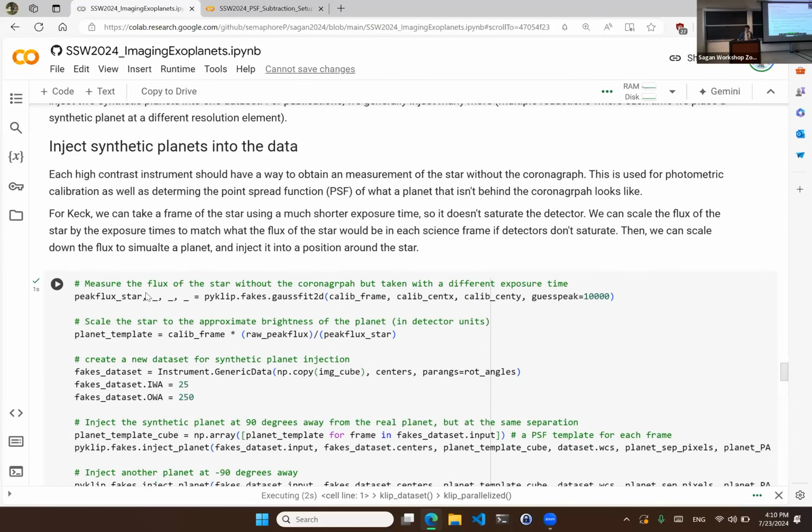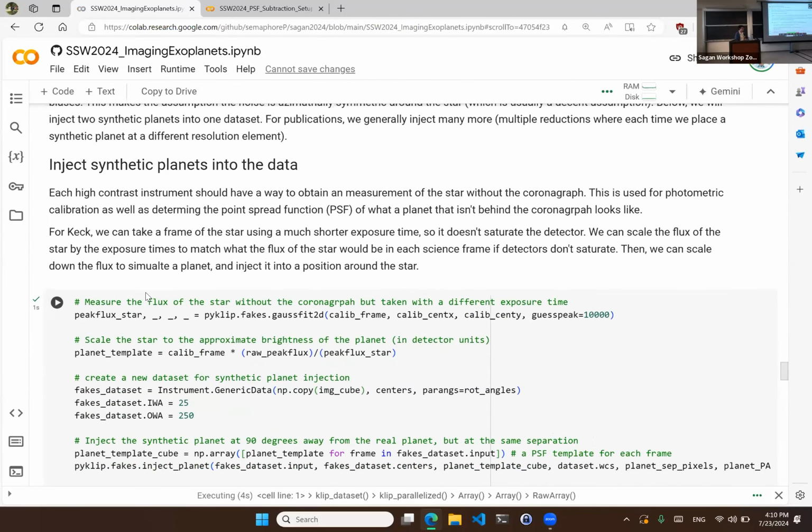So in order to do this, we want to inject synthetic planets at the same locations as where we want to understand how much the PSF image subtraction process distorted our astrophysical sources. The amount of image distortion changes as a function of separation, and possibly as a function of position angle. So you want to inject your fake planets at representative locations that you think have the same noise properties as the real planet that you want to characterize.